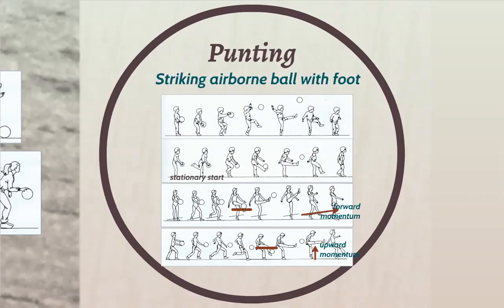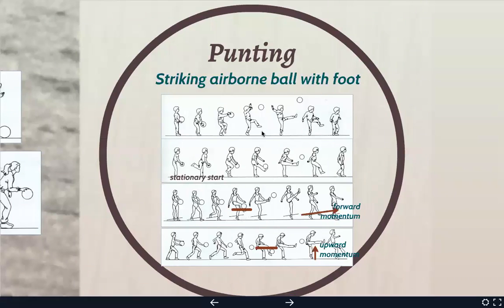So kicking and punting. Kicking is a ball that's on the ground, and punting is kicking a ball that's still in the air, so dropping the ball towards you, right? In the early form, they're not kicking very far, and it doesn't look very coordinated or efficient. Whereas here, we're seeing greater contact, greater extension on the follow through that actually forces the person upward instead of forward.